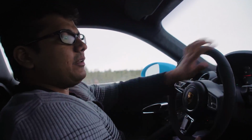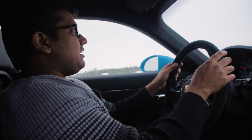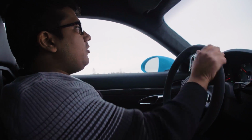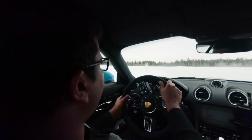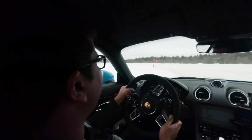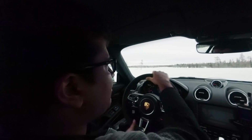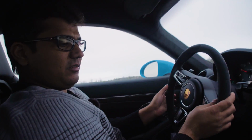I'm going to turn down the radio a little bit so you can hear me. Because it's mid-engined, it's so much better balanced than the 911. You can really control the corner with just the throttle: go on to understeer a little bit and let go of the throttle, and then the car ducks in, grips the front wheels, and you get a really nice tight rotation. So it's much more intuitive for me at least, because I've never really driven a 911 before.